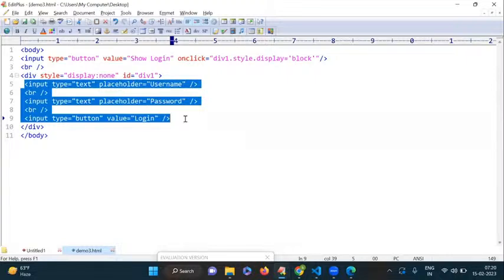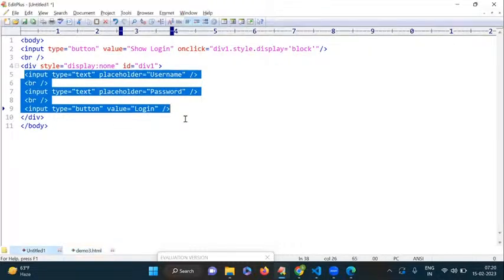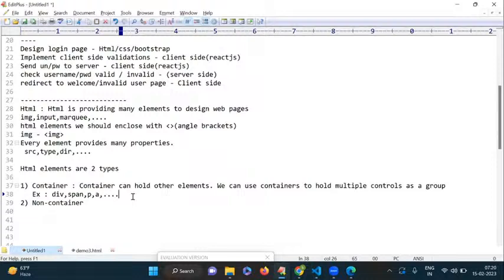From that point of view, we are taking the support of the div tag, or span tag, or any other container. Like that we have these containers, and each container has its own functionalities. Those things we will discuss now. First of all, what is a container? Is this clear? Any questions you want to ask from this point of view, you can ask me.